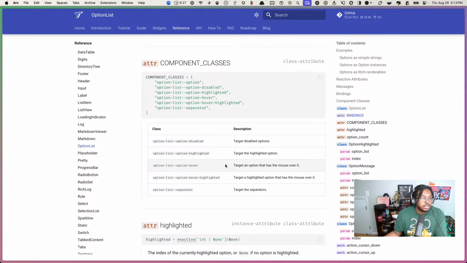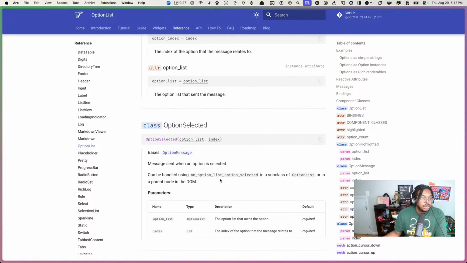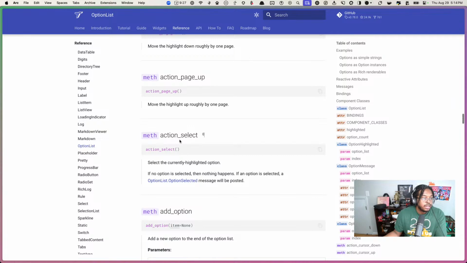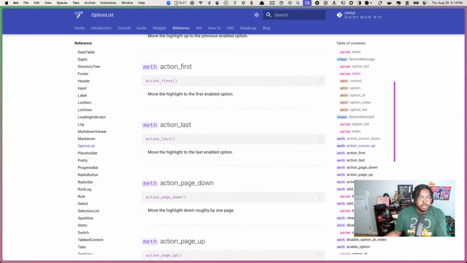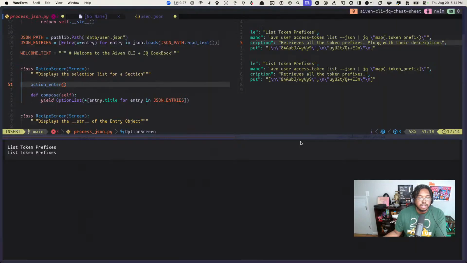Key, select the current key, option list disabled, highlight option message, option selected, action first, action cursor down, action select, select the currently highlighted option, action page down. Okay, so we just do action enter for now.